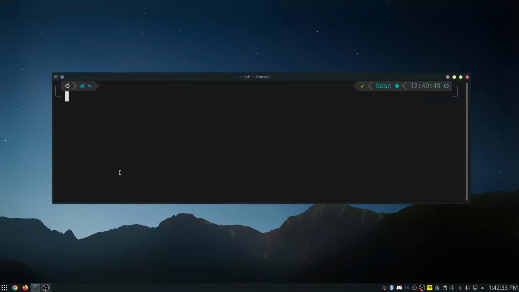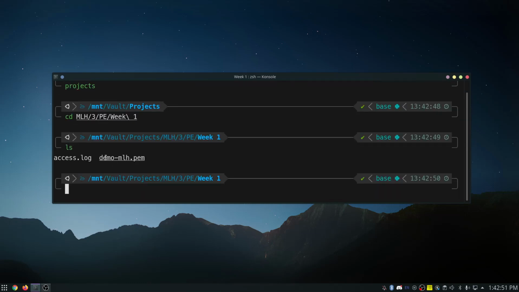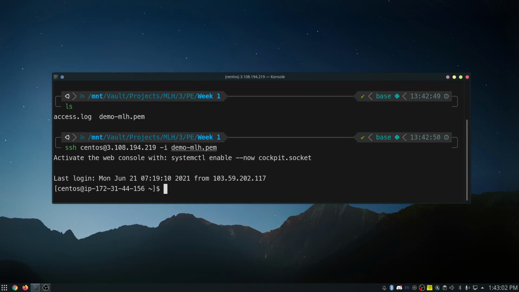Hey there. So, till now we were doing a lot of things in Bash and we also hosted a Flask application, but our workflow is not that great because every time we want to work on something on our CentOS instance, you first have to go to the directory, and then if the PEM file is there, then you type SSH CentOS your IP, and then you type the PEM file name, and then you basically SSH into that instance.